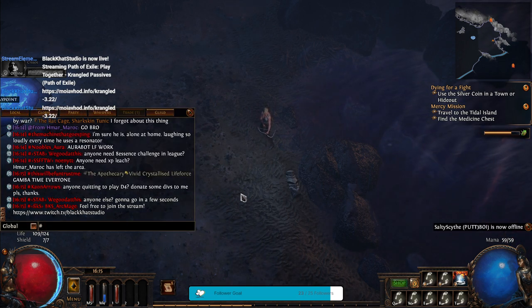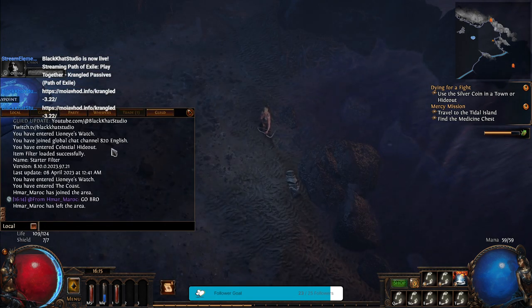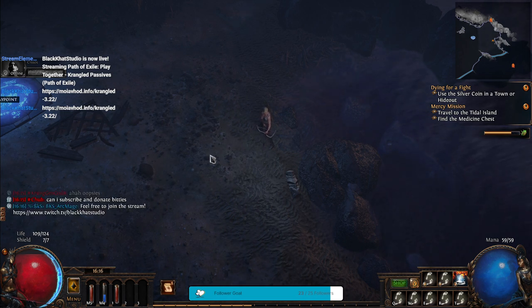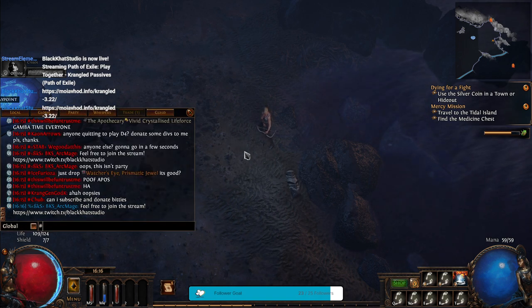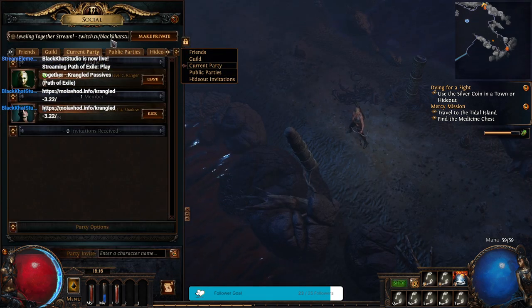Whoa, that's not what I meant to do. Oh, oops. This isn't party chat. Wait, I thought it was the hashtag for that. What's party again? Oh, it's percent. Okay. Yeah, I know I've played this game before. Totally played this game before. Okay, percent. There we go. Okay, there we go. Cool, so are we still okay? Party's still working.